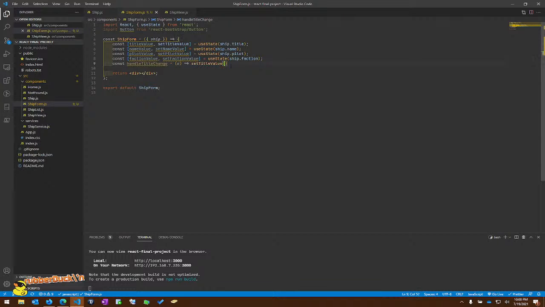We're going to set that to the element target value. And I've done that before and it's worked. And it will make more sense once we get our inputs in here. And then we kind of have to do the same thing again for our other fields.